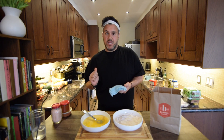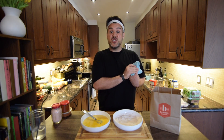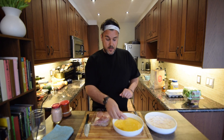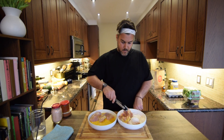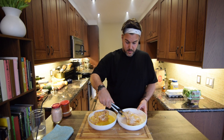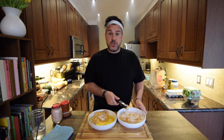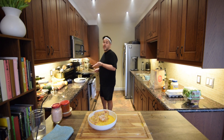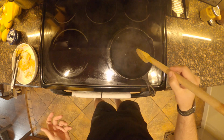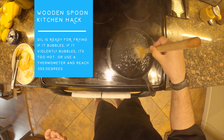Our oil's heating up behind me. You want it super, super hot. Let me get our chicken thighs ready. We'll take our chicken thighs and drop them in — what we're looking for is a good coating on the outside: eggs to flour, flour to eggs, and then eggs to flour again. The easiest way to tell if your oil is ready — if you're not sure and you don't have a thermometer — take a wooden spoon and just push it against the bottom of the pan. If it sizzles, it's ready.